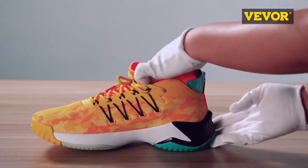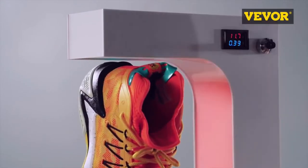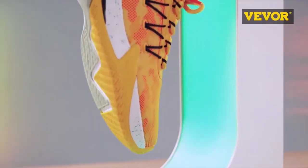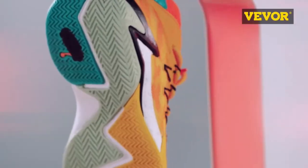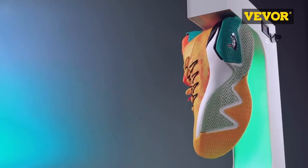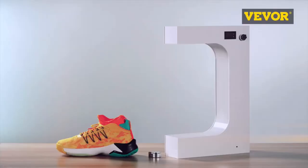The one-of-a-kind display is made so that the shoe on exhibit appears to float in the air miraculously. The secret lies in cleverly positioned magnets. Additional advantages are the ability to rotate the shoe, showing it from all sides, and its built-in LED light to maintain a constant field of view.